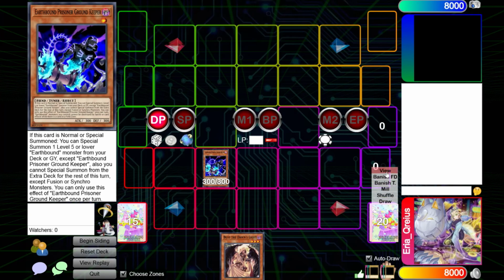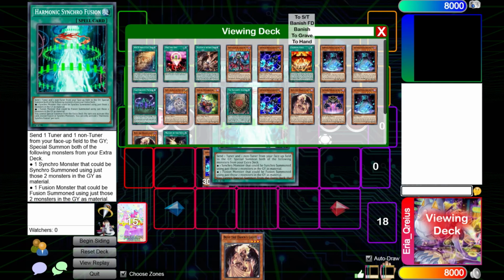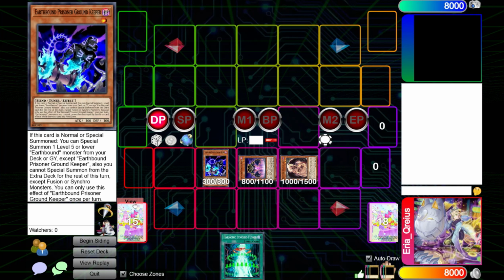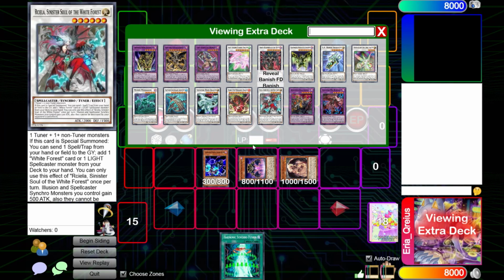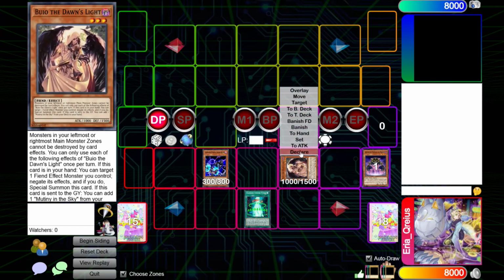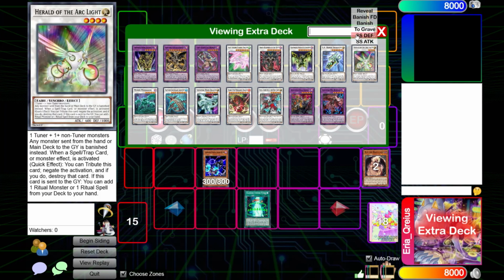Alright, so summon Keeper into Walker, grab Harmonic. Summon Buio, negate whatever. I was brainstorming a couple of lines earlier. I think it's better to Harmonic now. Harmonic, Walker, and Buio. You could technically make Arclight.